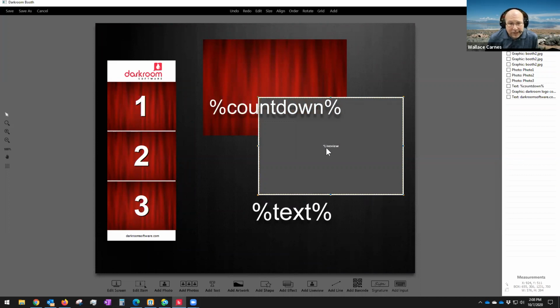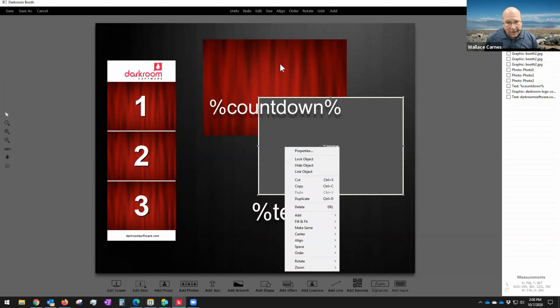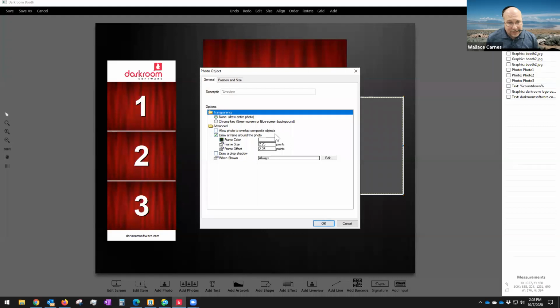So when you look at a template and you see that it has a gray spot where the live view is supposed to go, then that is for regular normal photos. If you see it like this, where the background shows through, then that is for Chroma Key.